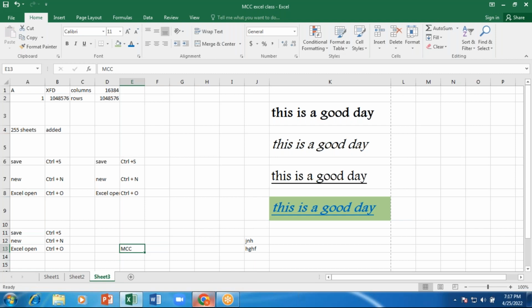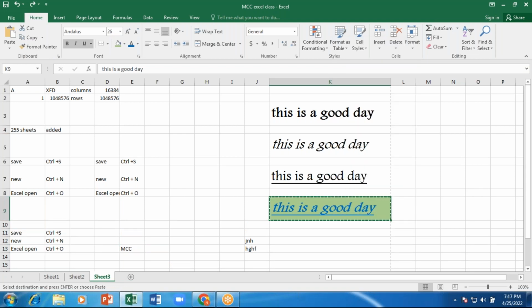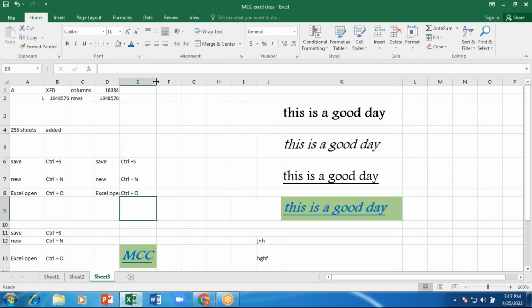So now I'll copy this, Control C. Now I'll come here, before pasting I'll use Format Paint. For what? This one, see, Control Z. I'll copy this, Control C. I'll go for a Format Paint and I'll click on this, double click. So automatically my MCC has also got the colors which I've given there. So to copy the effects you have given, we will be using a Format Paint.